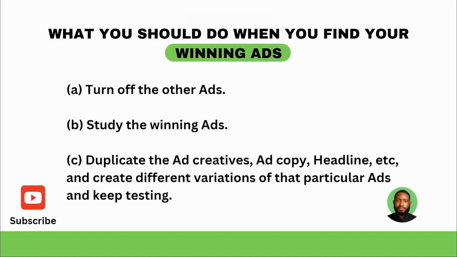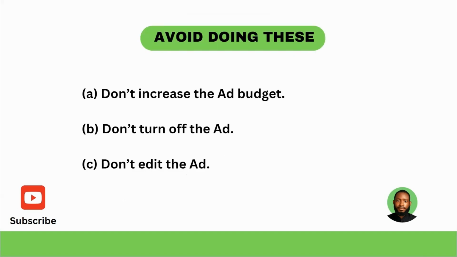So keep testing. You want to avoid doing this. Number one, don't increase your ad budget. Just because a particular ad is giving you a lot of results does not mean when you increase that ad budget, it's going to give you more results. That is a mistake a lot of people make. Please do not do that. Number two, don't turn off the advert. You should not turn off the adverts. Leave it, let it run. Just keep testing to get new winning ads.